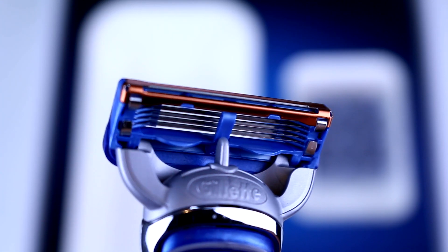The less tugging the better, I say. The second thing you'll notice is the Precision Trimmer, which is on the back of the head — it's essentially an extra blade to help get rid of those little hairs that always get left behind by a regular razor. I've never found something that could properly get those tiny nostril hairs, so I'm really excited to try it. The Precision Trimmer is also great for styling facial hair and cleaning up sideburns.